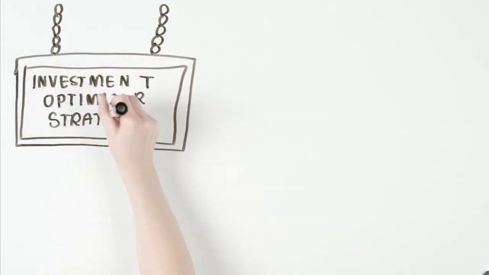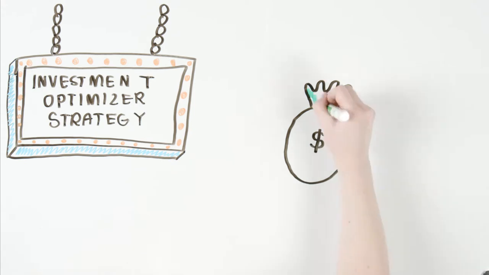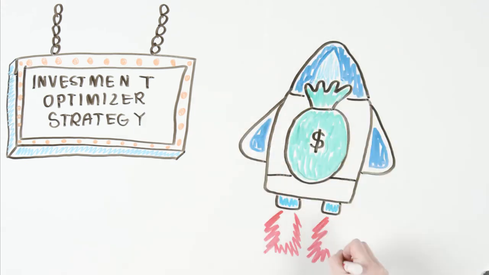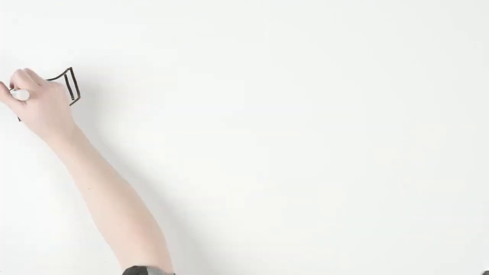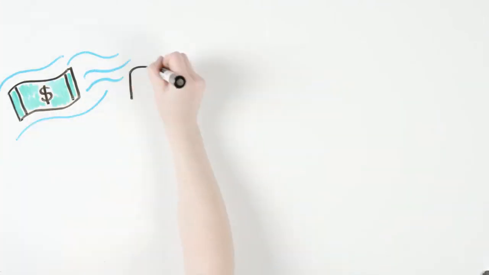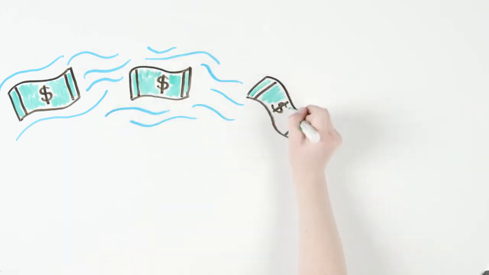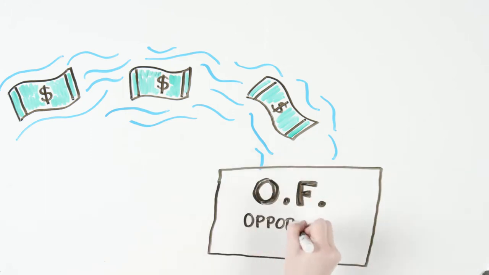Now that we've learned more about alternative asset investing, it's time to talk about the investment optimizer strategy. This high-impact strategy is designed to do exactly what the name implies. It optimizes your investments. As an investor begins to create cash flow, the need for an efficient, dynamic opportunity fund becomes critical. I'm talking about a way to save and grow your capital while money is on the sideline waiting for that next investment opportunity.